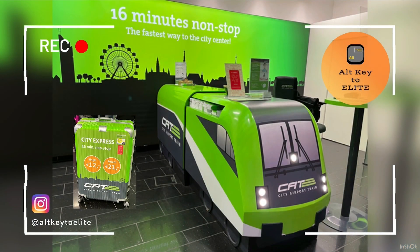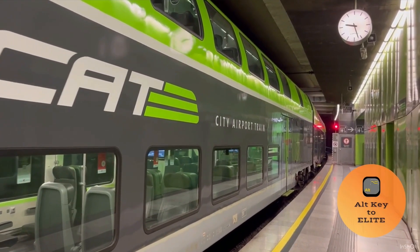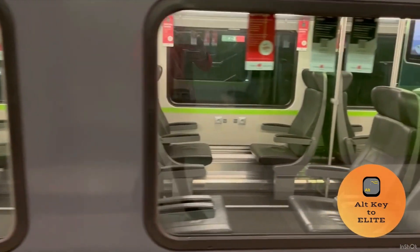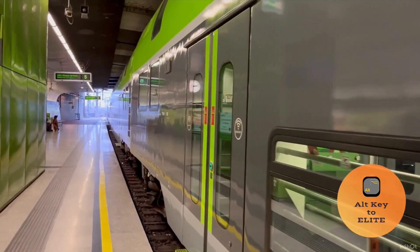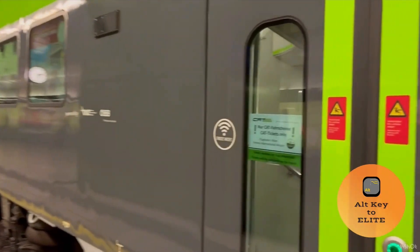Although there are different options, this is my favorite. Let me start by explaining why I chose and would recommend the City Airport Train, CAT — an express train. As you can see inside, the train is pretty nice. This train goes directly to the city without stopping and includes multiple benefits that might also call your attention. So let's talk about them in detail.